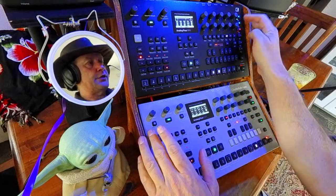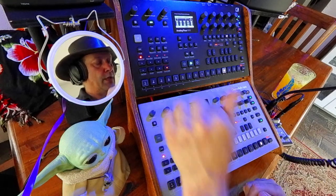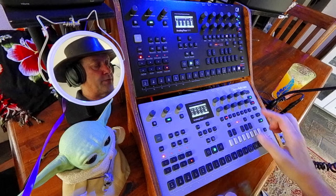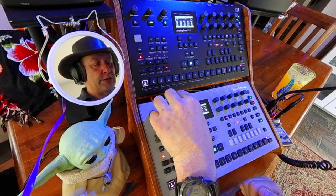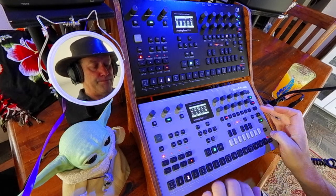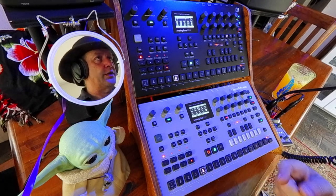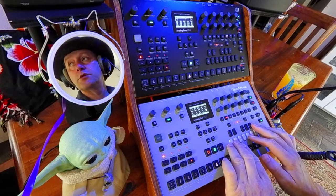Something a bit rhythmic now, I'm just thinking in terms of the structure of this. Sorry, not the structure, but the arrangement, to have something rhythmic. So on track three here, I think I'm going to go noise. So let's use the LFOs again. Now I might use an alternate sequence, and I'm going to generate a noise from that, as in white noise.